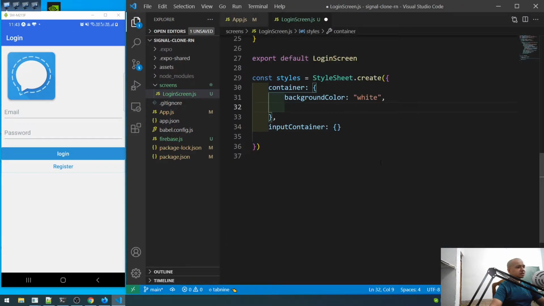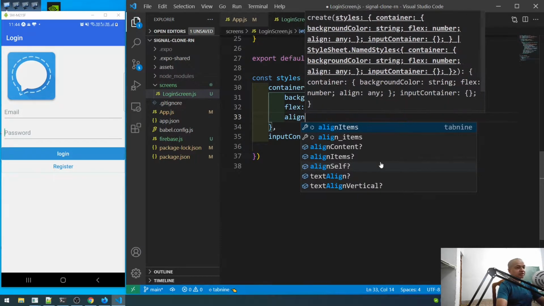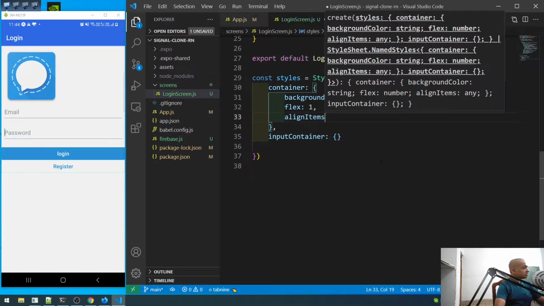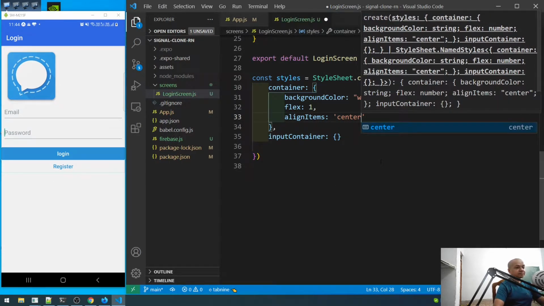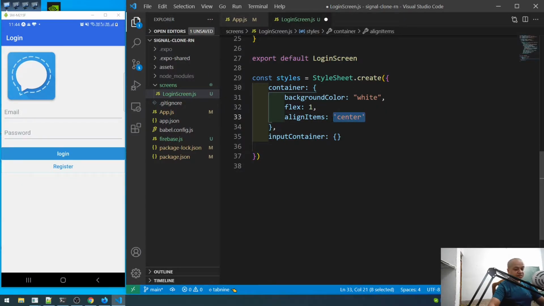Okay, so I'm back here. Flex is 1, align items is center. Okay, let me not do this like this. See, at one place I'm doing it like this, at another place differently. Okay, let me be consistent.